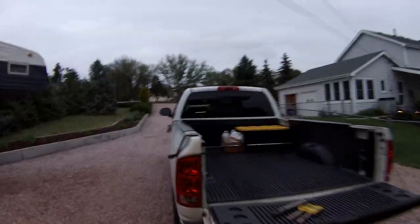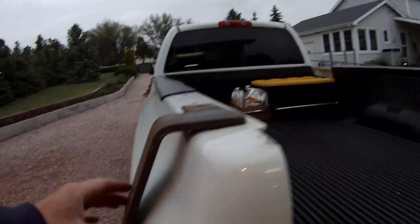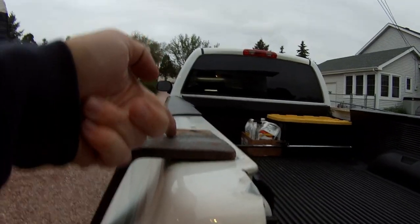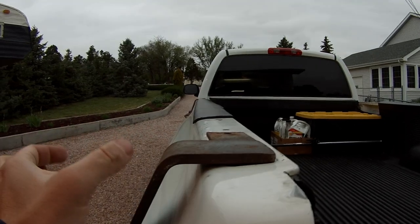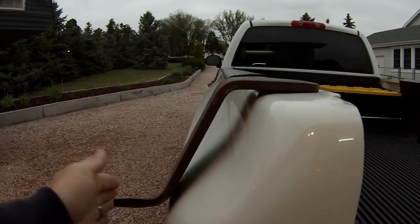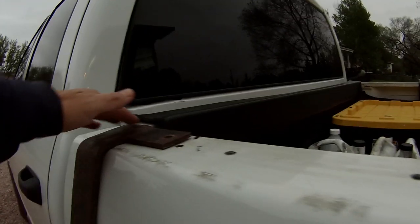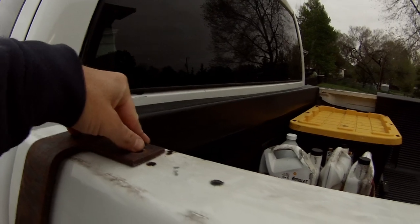So I got these all ground down here, so there's no more bolts. And just to show you guys, this is why I need to cut and extend them out. Because this rear, see how it's hitting here, and this isn't flush. So we're gonna cut it right here and then just extend it out a little bit further so it pops out here. The front will be good.